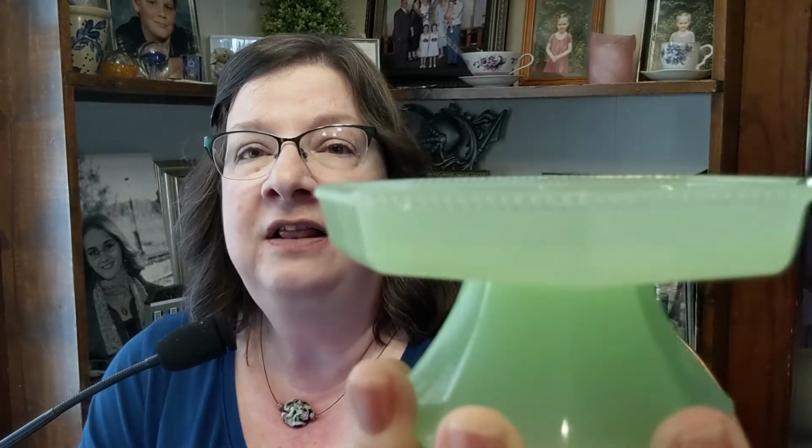So on the side of my kitchen sink, I have shelves, 3 on each side, and I have 6 pieces of this jadeite, which I call jadeite. It's not real jadeite, it's reproduction. And it's also called green milk glass. And what I love about it is that the color is so perfect, and it's versatile. The cupcake stands, you can put things on top, and they'll look great with the succulents, especially if we put little succulents in other containers and set them on the cupcake stands. Oh my goodness.